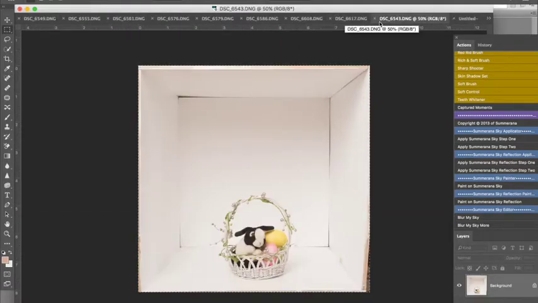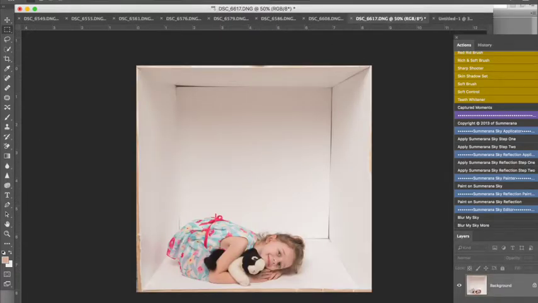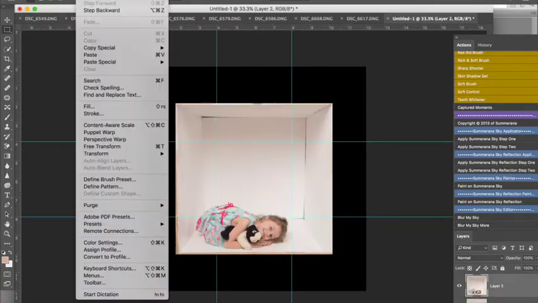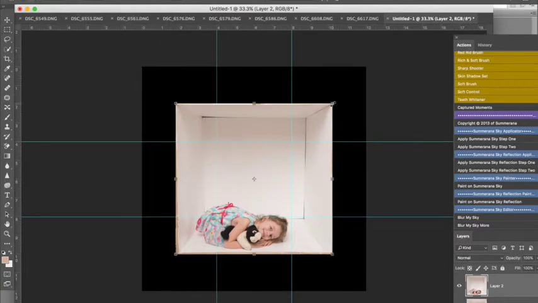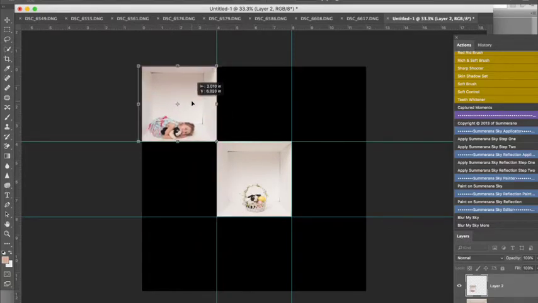First of all, I'm just going to close them off as I go because they get in my way. So get another one. Okay, here she is. Select all, and copy, and then go back to this one and paste. And there we are again. So free transform. Make sure you hit your shift key. We're going to put her right up here. And that looks pretty good. Enter. And like I said, with the overhang, we'll get rid of the overhang and hit delete.